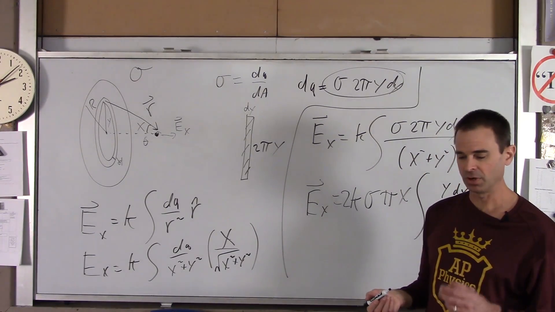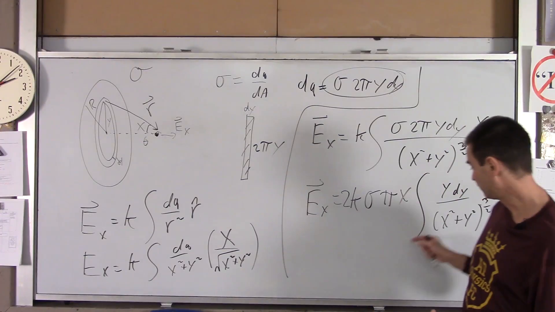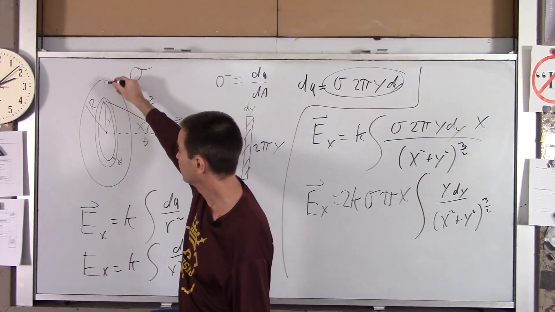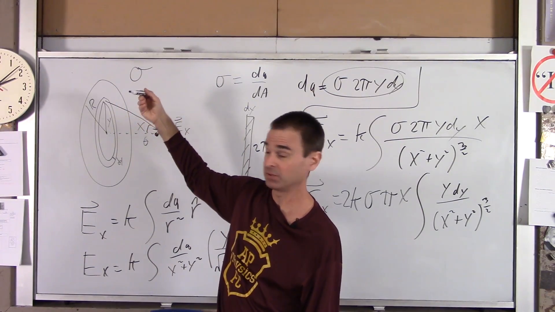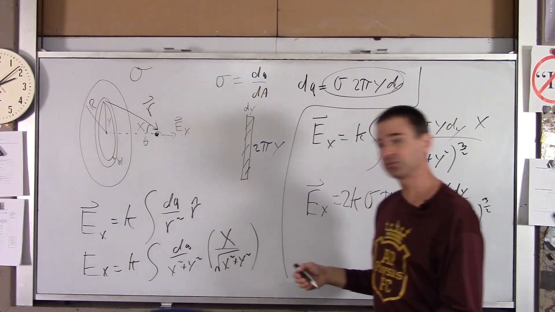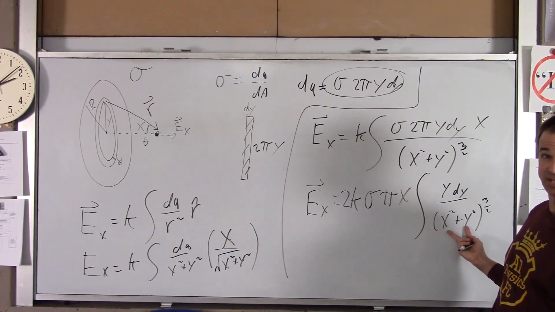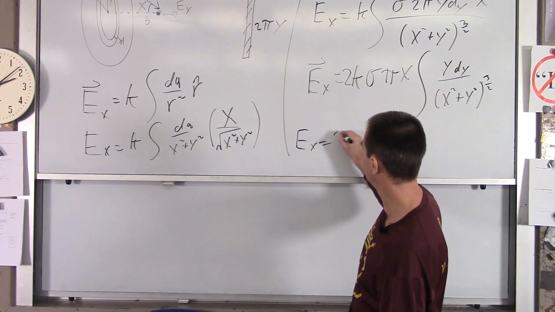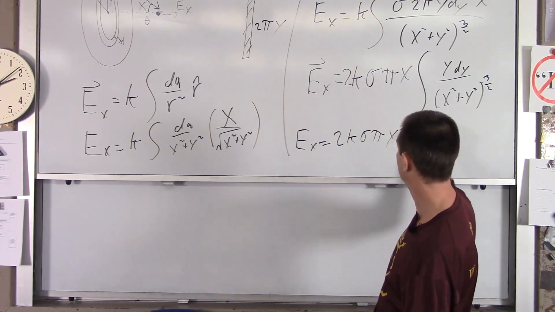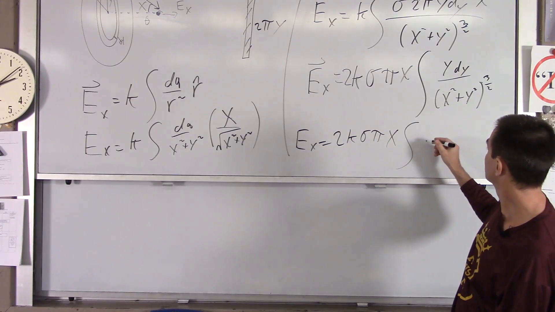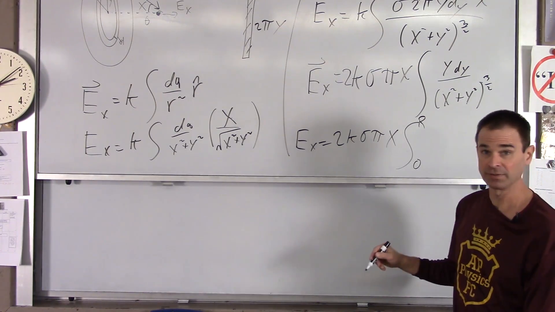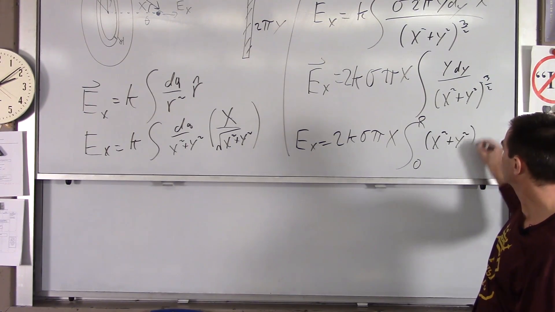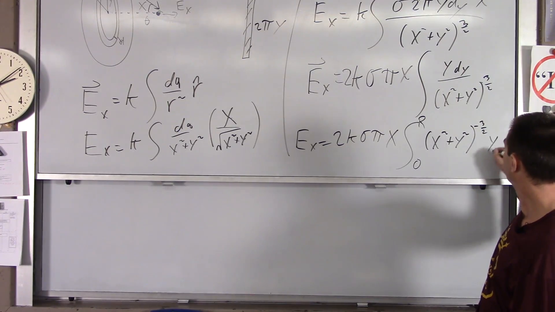I'm going to rewrite this and add limits. What does y range from? Looking back at the picture, y goes from 0 to capital R — those are the limits of integration. I'll also rewrite the denominator as x² plus y² to the negative three-halves, moved to the numerator. So our integral becomes: E_x = 2kσπx times the integral from 0 to R of (x² + y²)^(−3/2) · y dy.